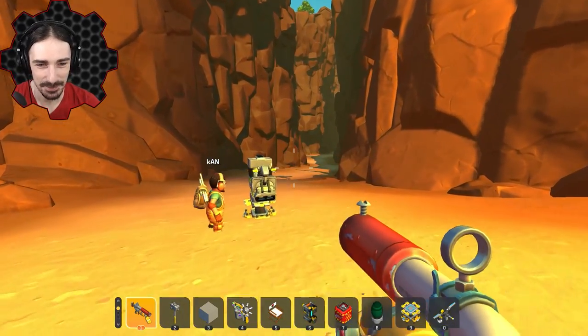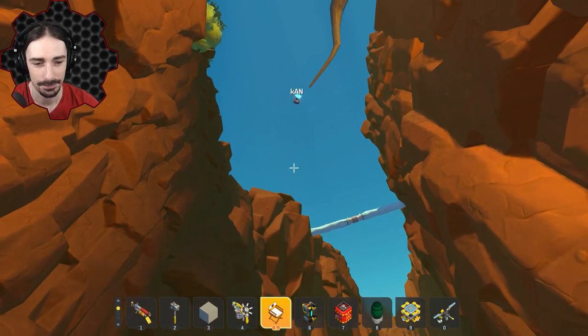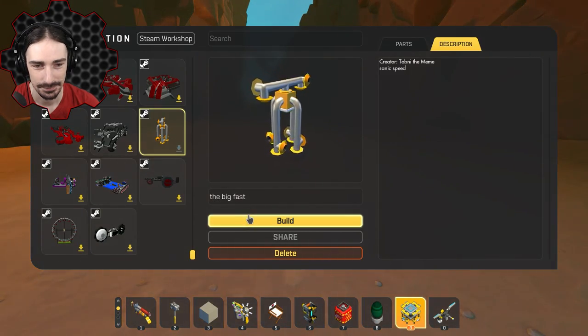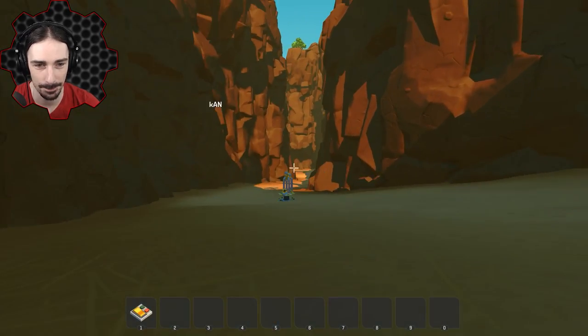Dude, that was insane. I don't know why there's down thrusters on it. It makes no sense to me. Excuse me, hey. This is a single seater vehicle, sir. I'm sorry, there's nothing I can do. It's COVID, social distancing. Yeah, I'm taking the big fast out of here. All right, here I come.